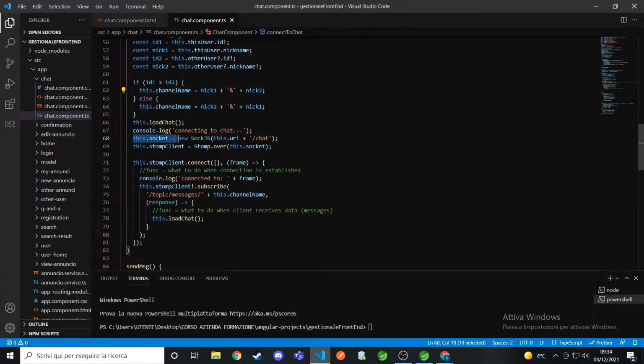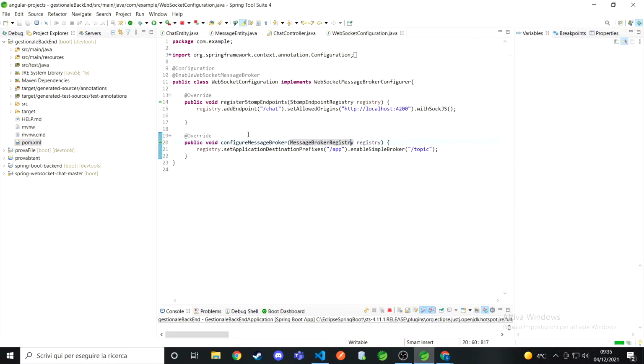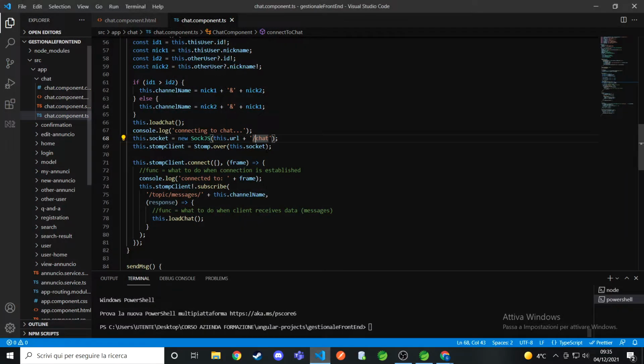Yeah, you do this socket. I instantiate it here, on this URL /chat, because /chat is your endpoint, which was here. Okay, good. Then you stomp over that.